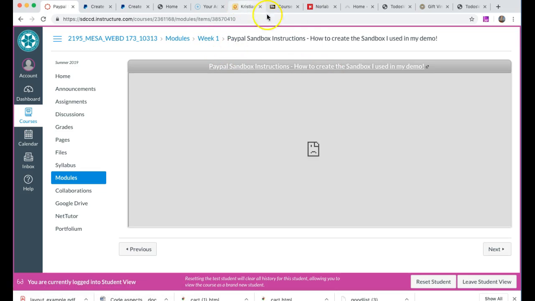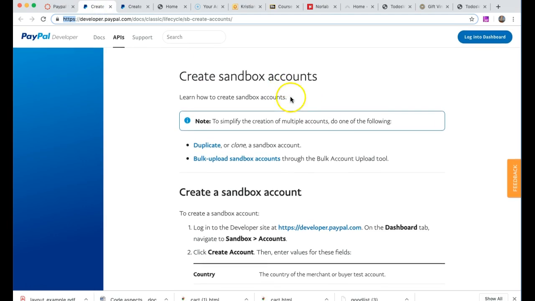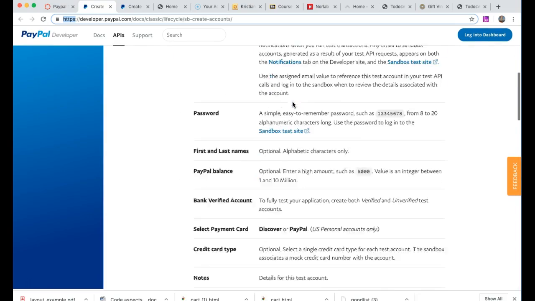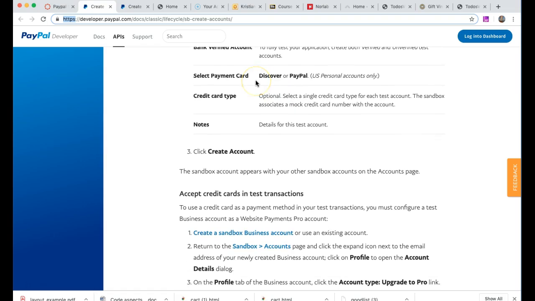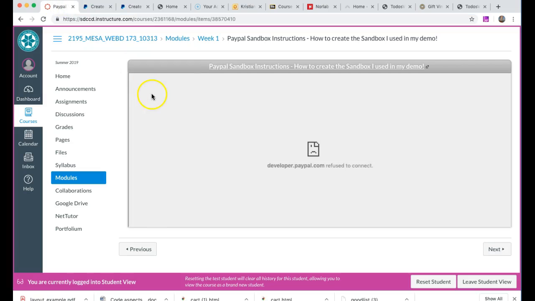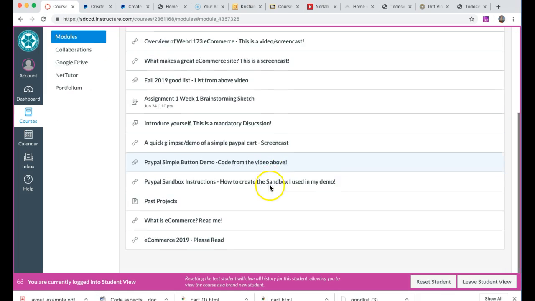But what I want you to do is actually do that. Make sure you have a PayPal sandbox because you're going to need it. And all you have to do is basically follow the directions here, and then you'll have a fake PayPal account. And it's fun because once we have your cart going, I can test it and put fake money in with a fake credit card. It's just something fun about it. Something deceptive, you know, a little mischievous. But yeah, make sure you do that.